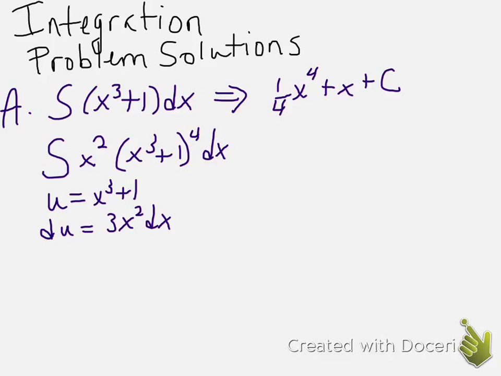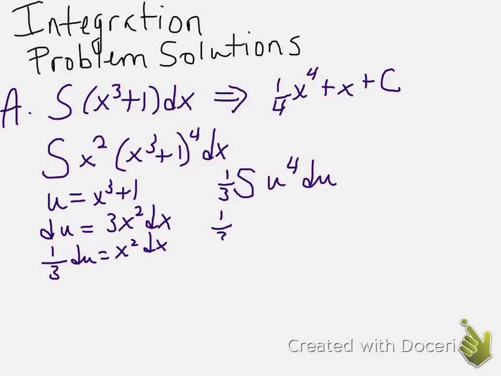Now when we go back to our original problem and try to rewrite it, we have this extra factor of 3 with the x squared dx, so we write it as 1/3 du equals x squared dx. So now we rewrite our original problem, and remember we haven't integrated yet, so I have u to the 4th. That's that replacement. X squared dx is getting replaced with a 1/3, which I'm going to bring out front, du. So now the answer is just 1/3 times the integration of u to the 4th, which would be u to the 5th over 5 plus c.